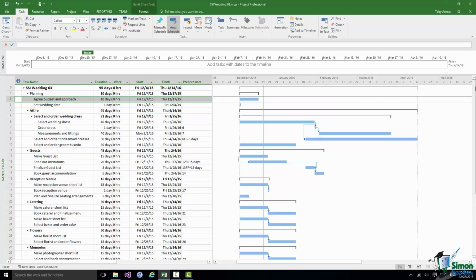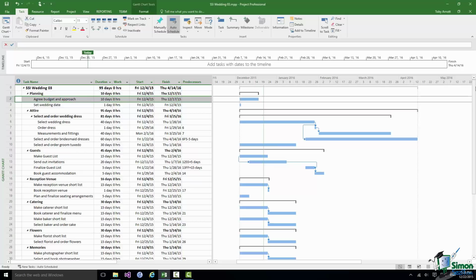Now, you can't do everything before you decide on the date. So, for example, we talked in the previous section about making out the guest list and sending out the invitations. You can't send out the invitations until you've set the wedding date. But you can't set the wedding date until you know that the venue you're going to use is available. You may also want to make sure that the venue you're going to use for what we call in the UK the reception is available as well. But you are going to have to take some things on trust. So for example, you may have to say, well, I'm going to fix the wedding date and then see which photographers are available and book one of those photographers.